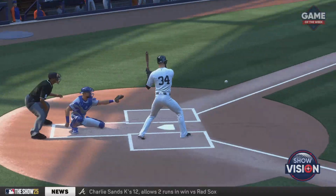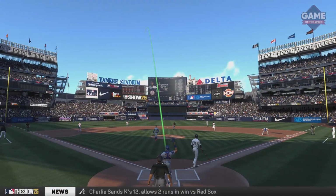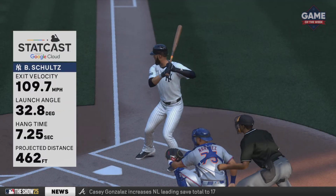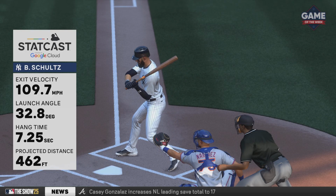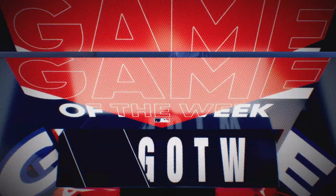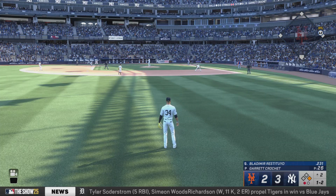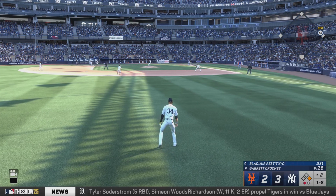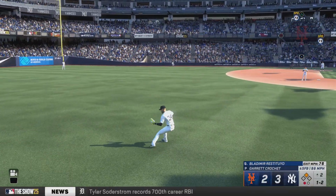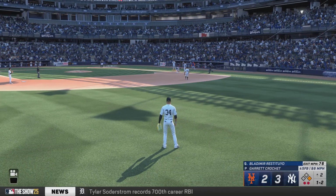Singy, this was a mammoth home run, over 460 feet, according to StatCast. You know, Boog, there are only maybe 20 or so guys in the game that can hit a baseball that far, and it's absolutely crazy it's even that many. Such an impressive swing of the bat right there. And now the center fielder. Line drive, base hit. The throw in. The tag out.